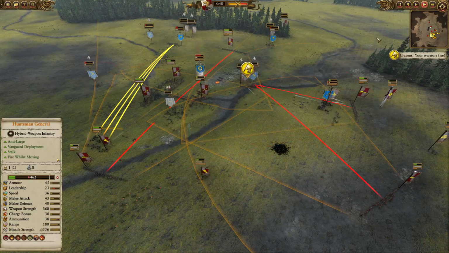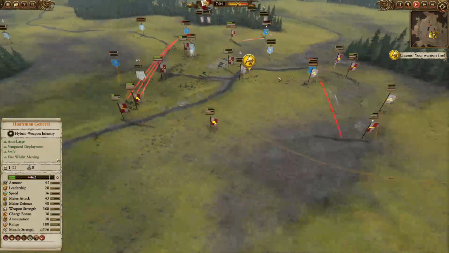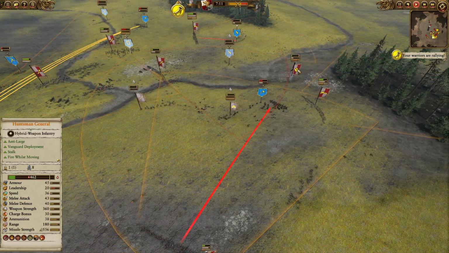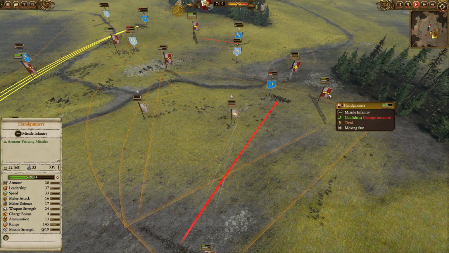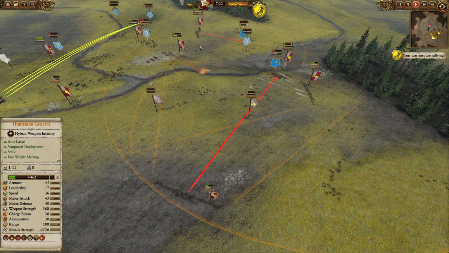And if we speed it up a little bit, we just have Thorek left in the middle. Not Thorek, sorry, the Master Engineer, now being chased by some Greatswords. This unit of Longbeards could have potentially brought the game back, I suppose. They do go through the cannon crew, and I think they're chasing the Huntsman General here, but they probably should have been going for the handgunners and shutting them down as quickly as they could. Another fiery ring trying to hit the moving greatswords.